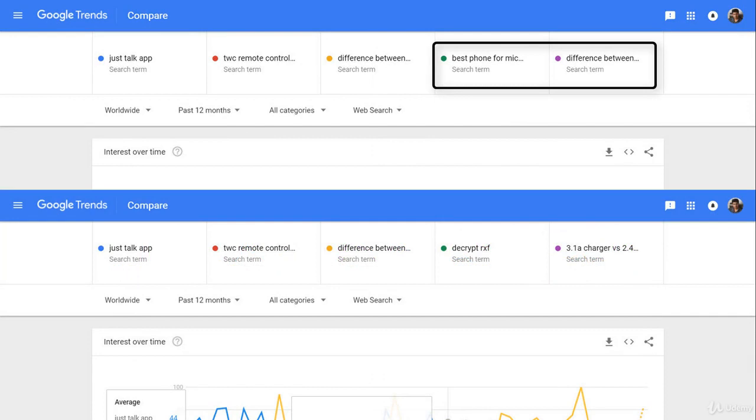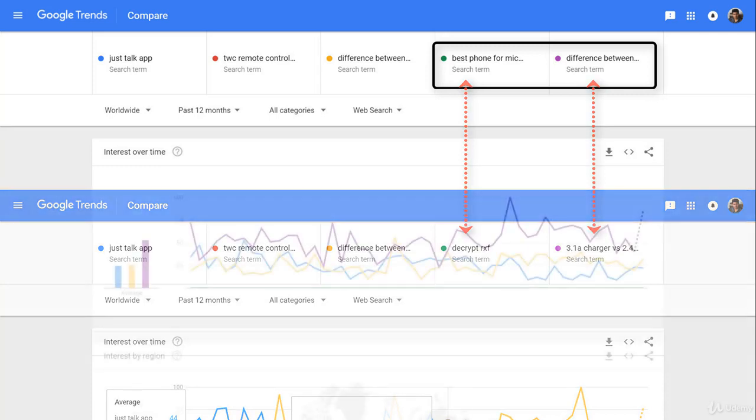Now let me replace decrypt RxF keyword with best phone for Microsoft Office and the last one with difference between iOS and Android, as these are the last keywords available in our shortlist for brighthand.com.